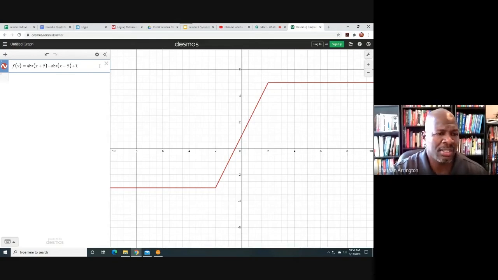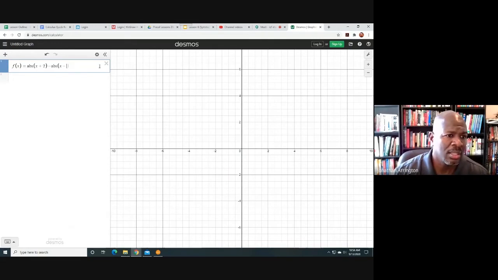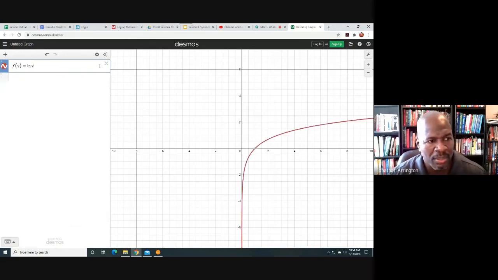Here I'm just going to type this one in versus writing it down, because this is one where you're not going to know how to do the f of negative x test. The function is ln x, and this is a function where you are unfamiliar with what happens when you plug in negative x. So this is one you wouldn't be able to do with an algebraic test. You would have to graph it.